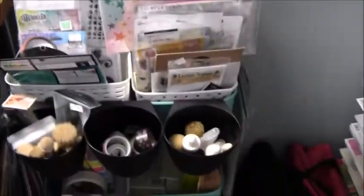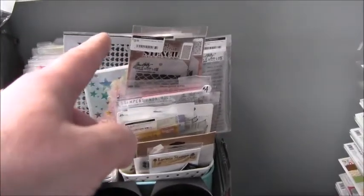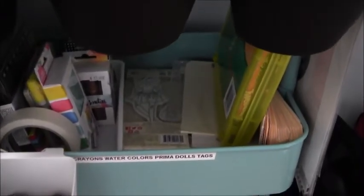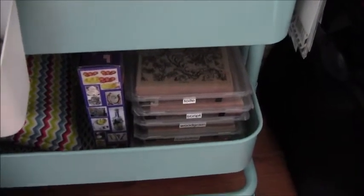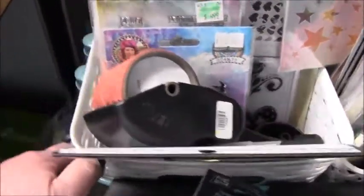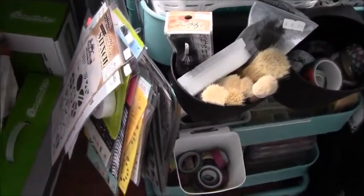But then I have another Raskog cart here, and this has stamps and more stamps, and then I've got some stencils there that I just shoved in, and then some cups with mixed media stuff. There's stuff down here like art crayons, and then there's some background stamps and resin and washi tape. And I have a bunch of stencils here on the side, and as you can see, that's overflowing.